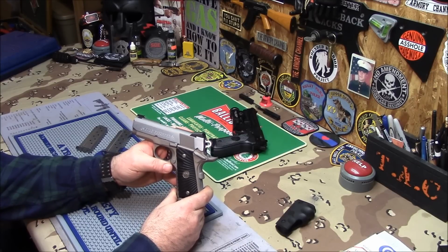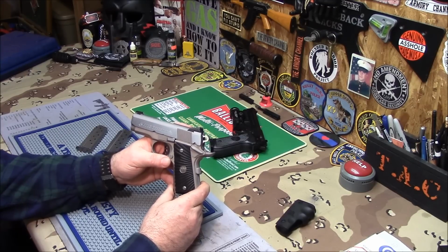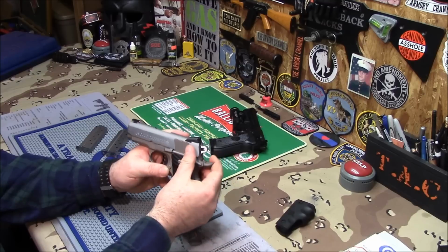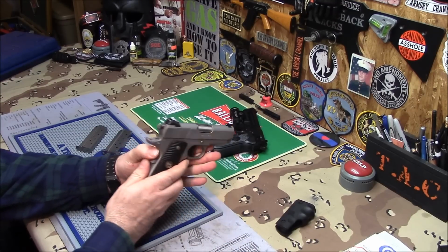Ron even told me, you know you're not going to carry it because you hate in-the-waistband holsters. I didn't say I was going to carry it all the time, but when I do carry it, I want it in the waistband. I want it protected. Okay? I'm going to swing it this way.